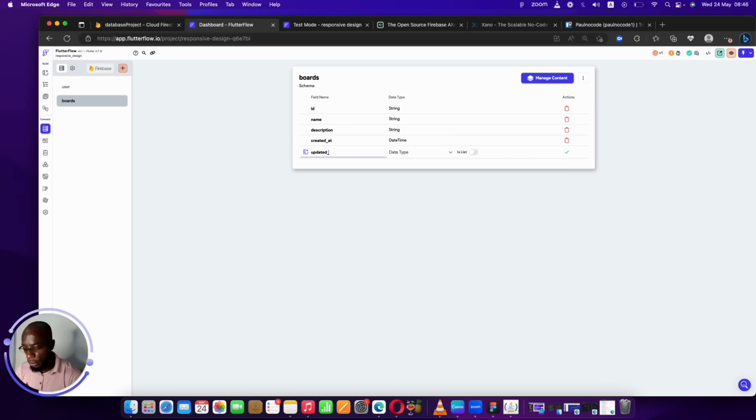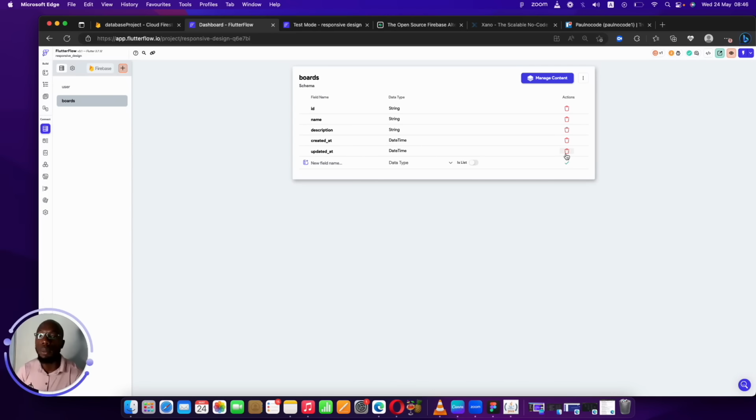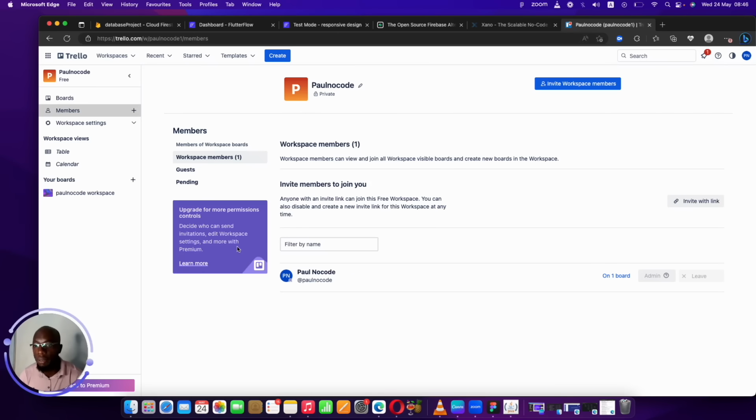If you look at everything we've created, you basically see there are common fields that are common to every database that we always create. And then we have the list. This is going to be a list of boards. When you come here, you can see we have boards. We have these boards over here.